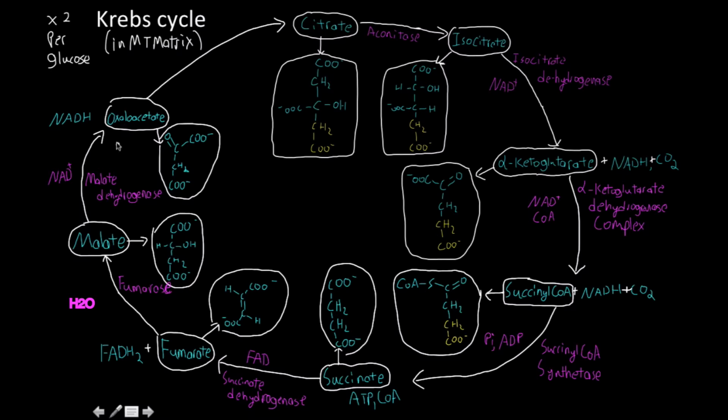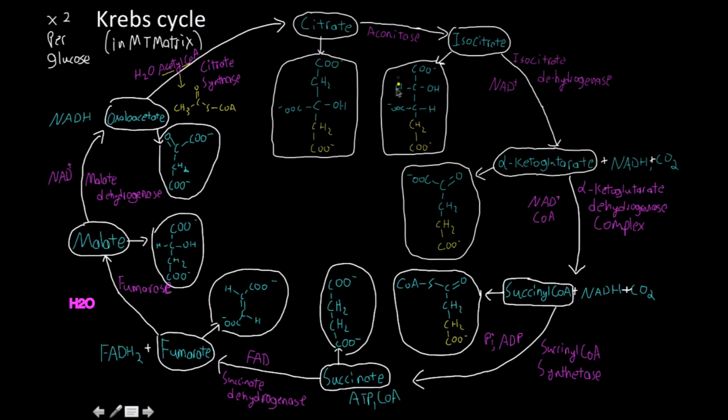And then the last step, which converts oxaloacetate back to citrate, well, just by looking at the number of carbons, I think you can imagine we're going to have to add 2 carbons to that, and that's going to be in the form of acetyl-CoA. Just really running out of room here. I shouldn't have probably drawn that as big as I did. But anyways, oxaloacetate reacts with water, acetyl-CoA, and citrate synthase to give us citrate. Now, acetyl-CoA, I'm going to try to draw the structure of that so you can see where those carbons came from.